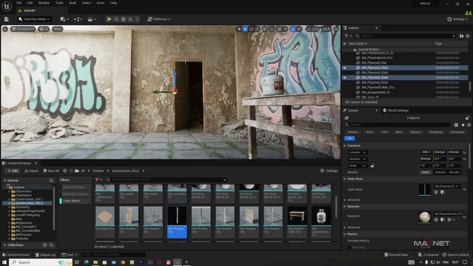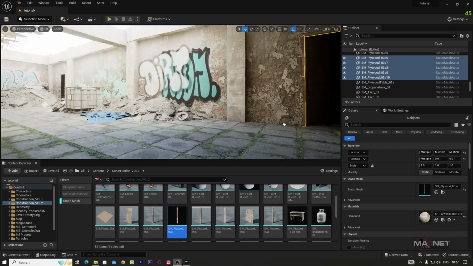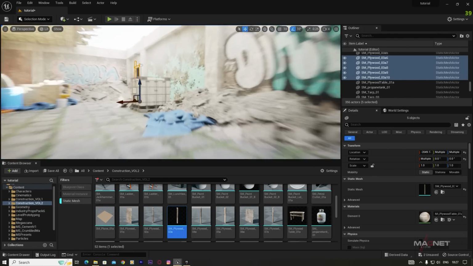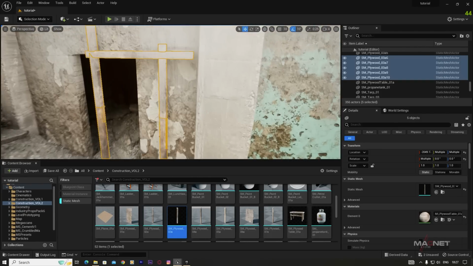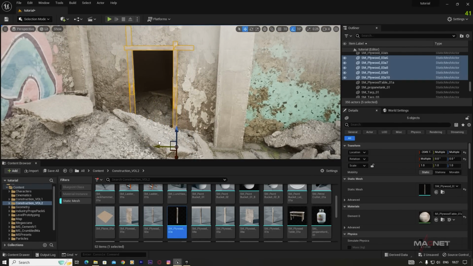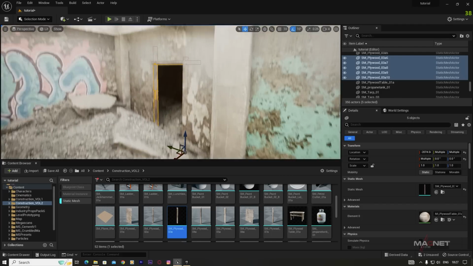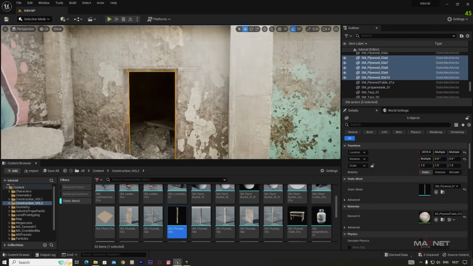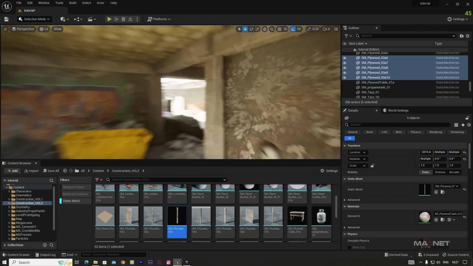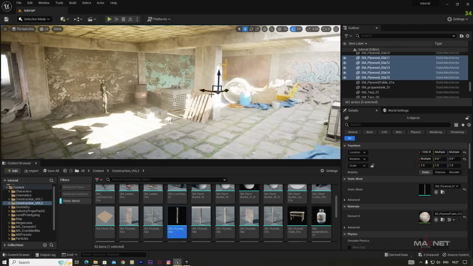So I'm going to select this frame here and I just duplicate it to this door, so I duplicated it here, just like this. Place it here. Okay, and then also I duplicate these same things to the other doors.